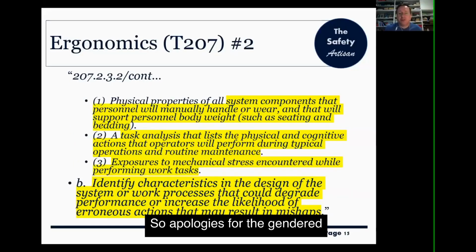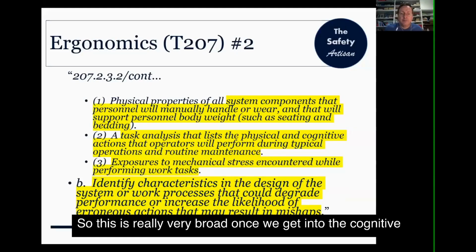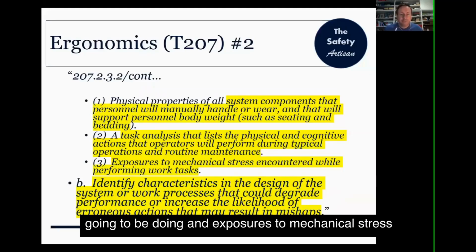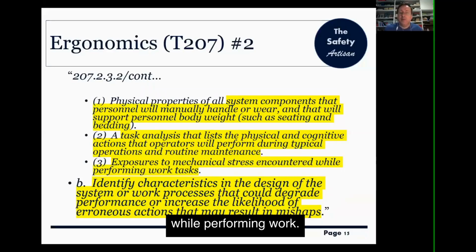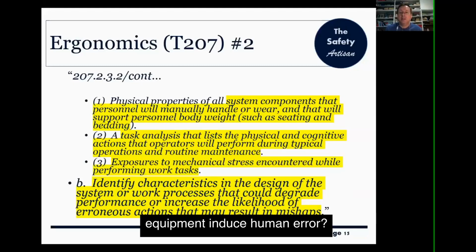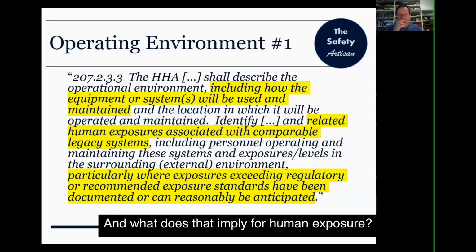So apologies for the gendered language, but that's the same. So this is really very broad once we get into the cognitive arena, thinking about what the operators are going to be doing, and exposures to mechanical stress while performing work. How might the designed work or the designed equipment induce human error? And what does that imply for human exposure?